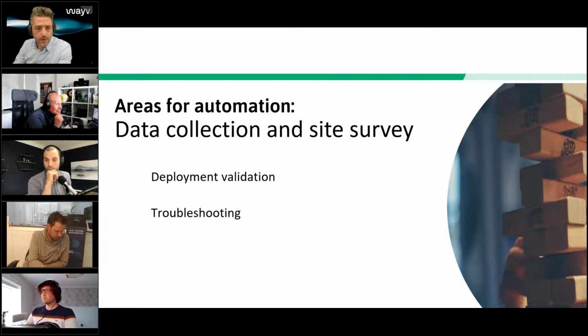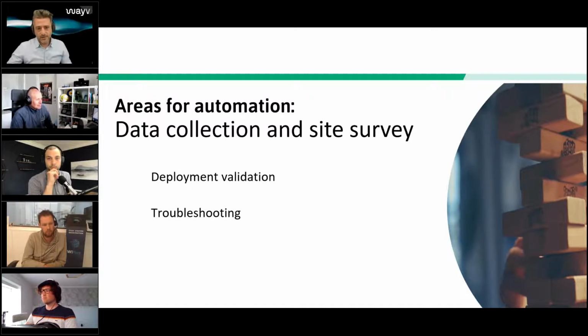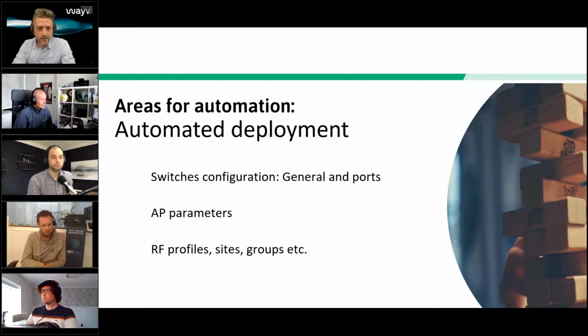So we need automation in different areas. Most importantly, as we see today, we need more automation on deployment validation. I think I skipped one slide. Sorry. We automate switch configuration, and in order to do that, we divide the switch into general configuration and port configuration. Mostly access points will be either trunk or access ports, depending on your setup. But an access point port is different from a client port, and it's different from a trunk port. So what we try to do is divide the switch configuration into multiple parts and apply these parts further on the new equipment.